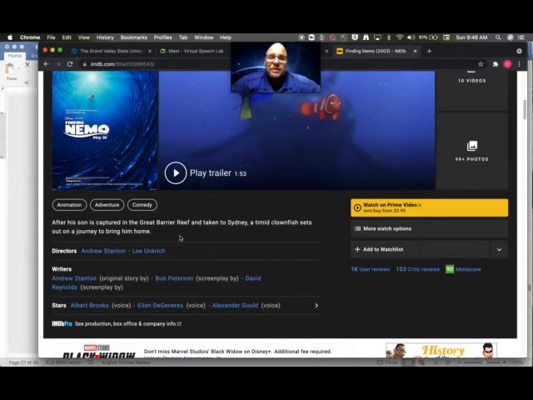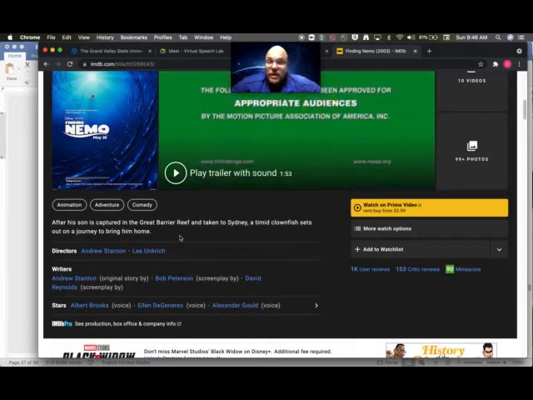Now, if you've seen the movie, you understand that this doesn't have a lot of detail. And if you haven't, spoiler alert, come in here. So it doesn't say anything about even the name Nemo. It doesn't talk about Dory. It doesn't talk about the sharks or the jellyfish or the dentist's office with the crazy little girl in there. I mean, there's lots of different things that could have been included, but aren't.